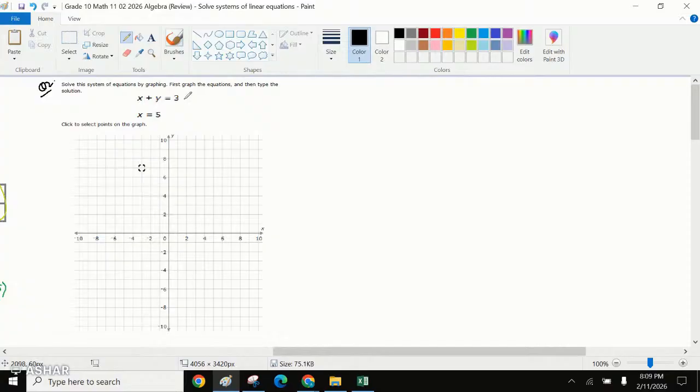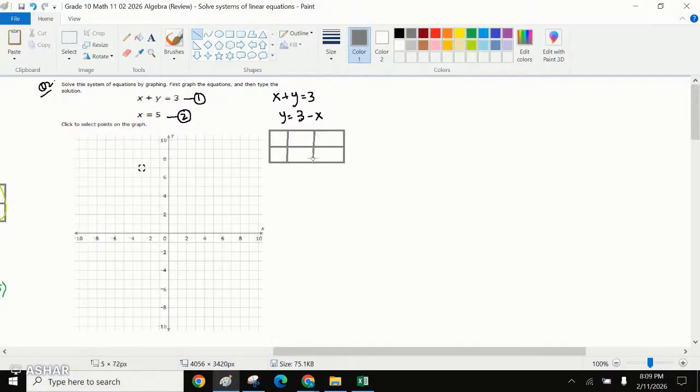So I just told you that we suppose equation number 1 and equation number 2. Agreed? We need to solve them on this graph. If the first equation was given as x plus y is equal to 3, can we say y is equal to 3 minus x? If we take x to the other side, let's assume some values for x or y. The best way to assume is we take -1, 0, 1, or we take the x and y intercepts.